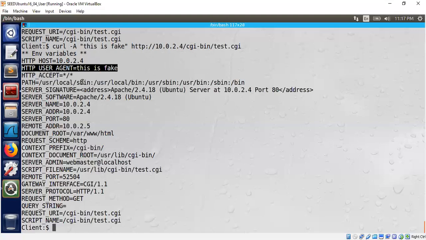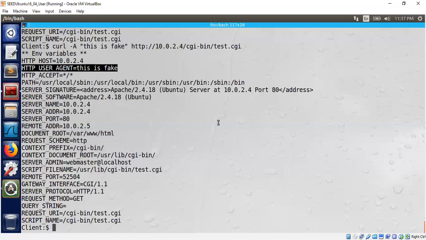For that, what we are going to do now is get back to the client machine. This is the client machine, and we are going to create a listener that is going to listen for connection from the server, and then we will try to get a reverse shell from the server back to the client, like the TCP reverse shell that we talked about in another video. That's what we're going to do now.